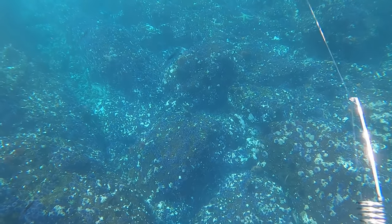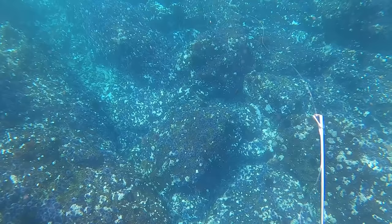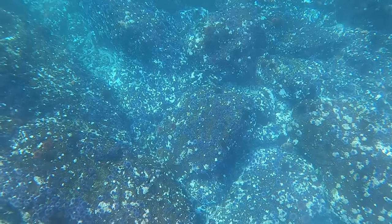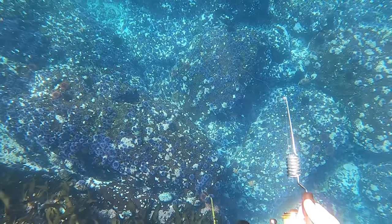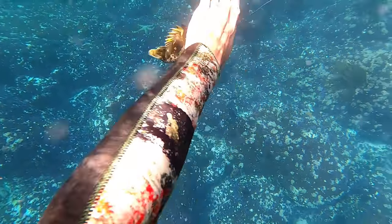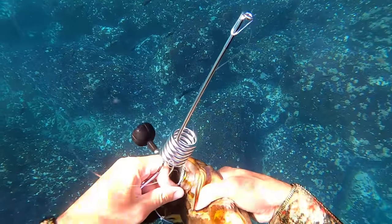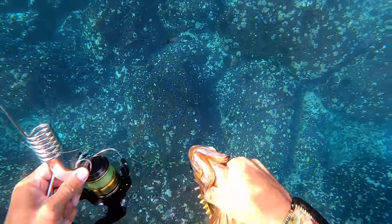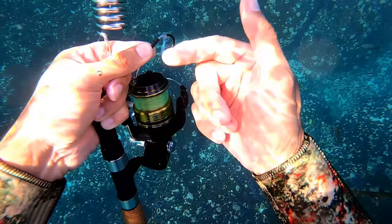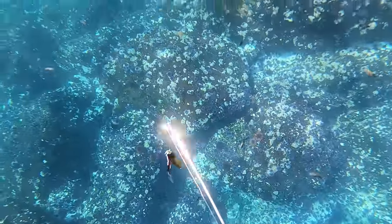I cast out again and I'm jigging this exactly how I would do it from shore — keeping it near the bottom, small little jigs, trying to get the attention of any fish. And what do you know — there comes one following it immediately. He chases it and now I know I've got his attention. I'm keeping it in front of him. Did you see how he bit at the hook? Look at this hook — it's got this little shiny tassel on it. Every single one of the Fisherman's Life Jiggy Jigs has this tassel on it, so if you want to buy one, this is going to increase your chance of getting fish exponentially. That little tassel is the trick — it gets their attention and the fish bite at the hook exactly where you want.